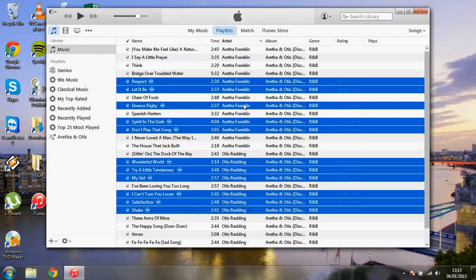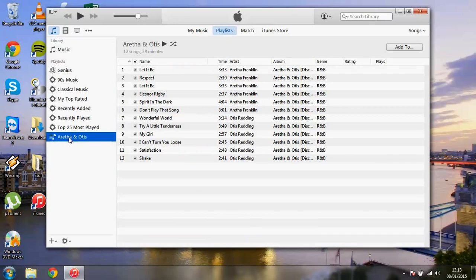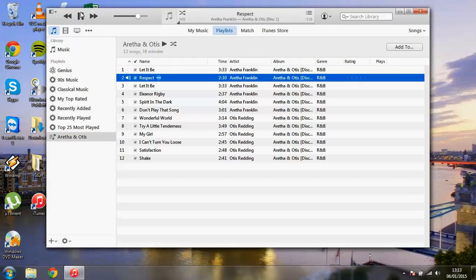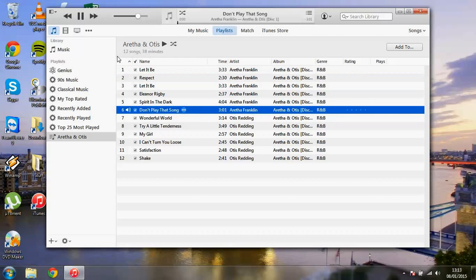And then it's going to add them to the playlist, and you'll see now if we click into the playlist, it's got only those songs that we've added to it. You can play them by just clicking on it. Pause up there, any other songs, so it's all in a playlist now. Okay, so that's creating the playlist.